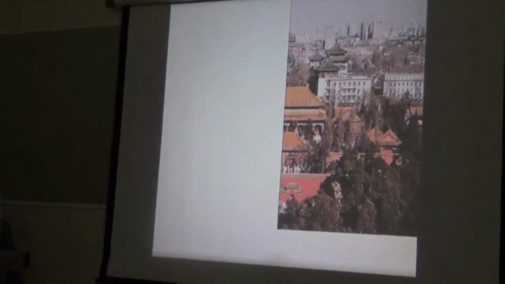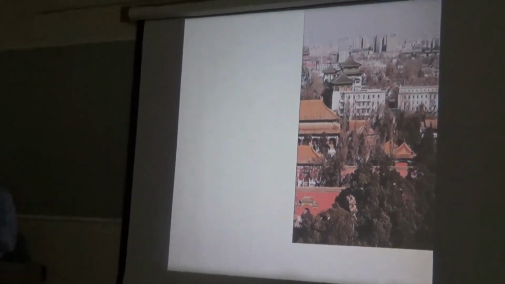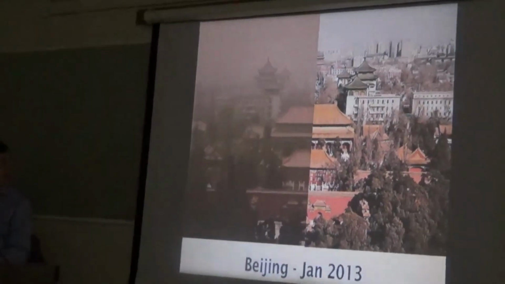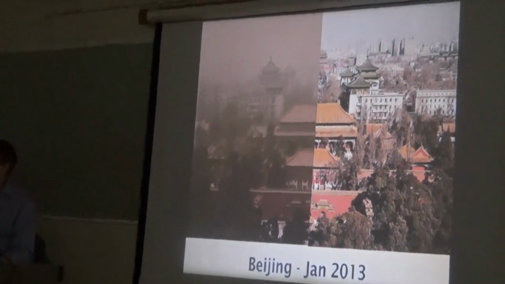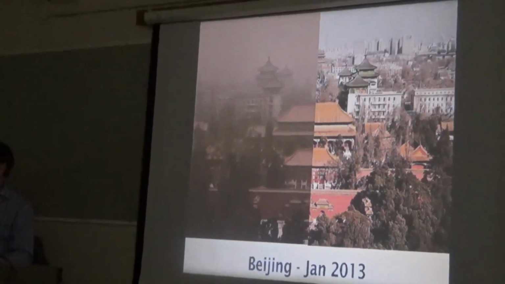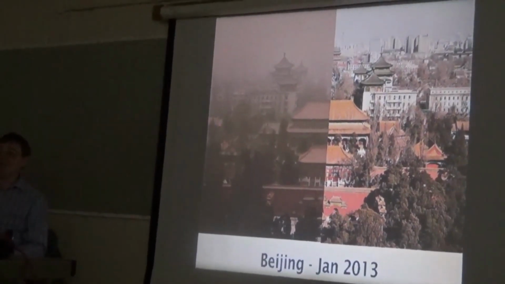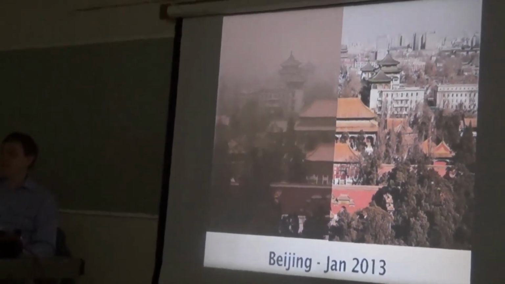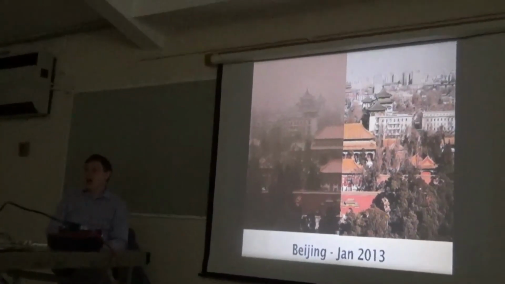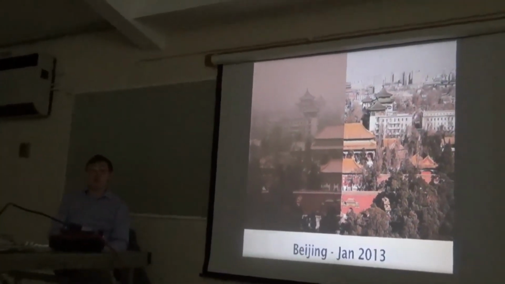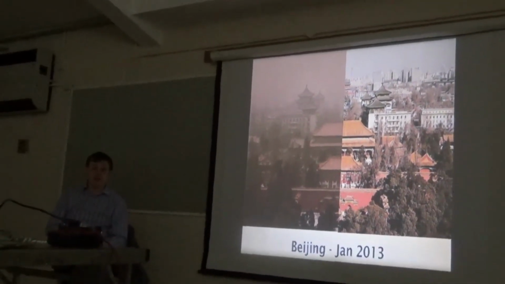Now to switch to another application of satellite imaging, this is a photograph of part of Beijing in normal times, but this is what it was like in January 2013, when there was a really bad air pollution episode there. Now, there's been lots of bad air pollution episodes since then. In fact, a huge amount of the time, the air pollution is very bad in large cities in the east of China. You also have heard in the news recently about poor air pollution in Australia because of smoke from the large bushfires that have been going on there for a while.